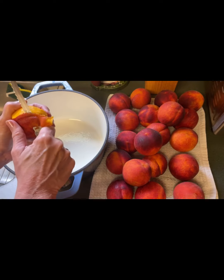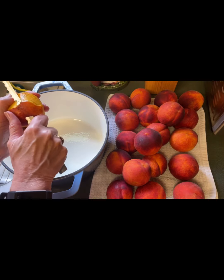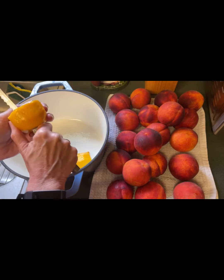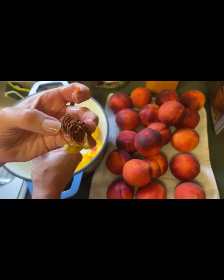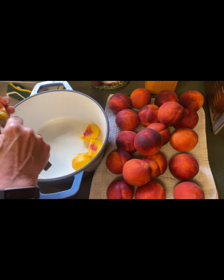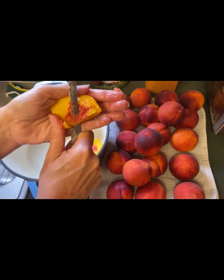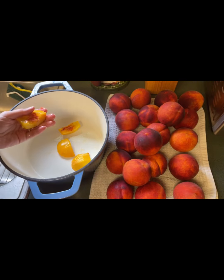This is a very rewarding process, but I will say it is time consuming. So be sure if you're doing this that you've allotted an afternoon, something where you don't have a lot to do, because it will not be a quick process — probably about two and a half, maybe three hours. I'm just going to cut these quickly, and the little seed comes right out. You can save them and try to plant a peach tree. I've never been successful with that, but I think you could. I'm cutting out this little part right here because I just don't like those.